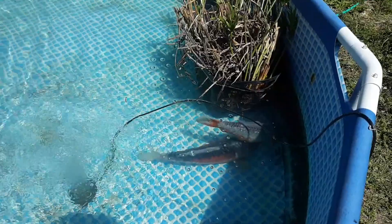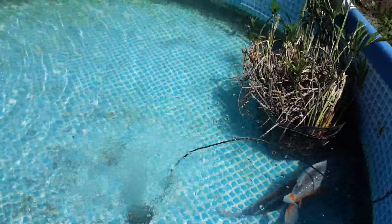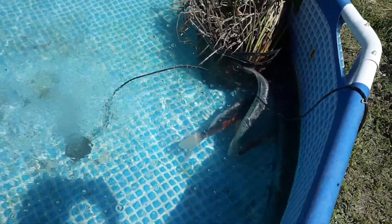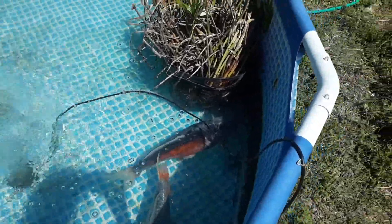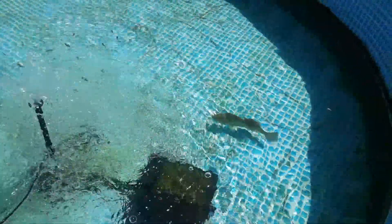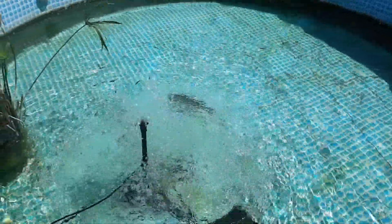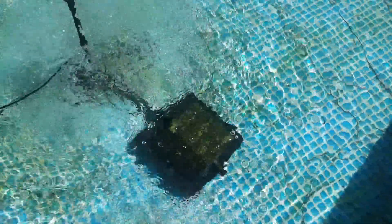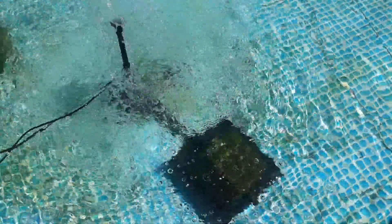Pandemica and Beast seem a lot happier. This does have the better filtration system — it's bigger, it can handle more. And then the male that I saved went into the little pond with Thelma. Hi Thelma! A little bass. It's in here somewhere, probably on the other side of that plant. As you can see, this one has the teeny-tiny filtration that Beast and Pandemica had to put up with, that I have to clean every single day, sometimes twice a day. It was a lot of work and I was really tired of it.